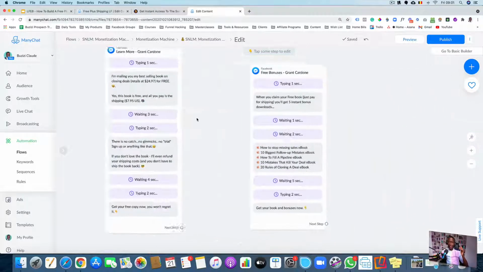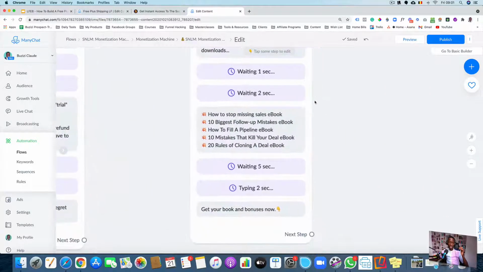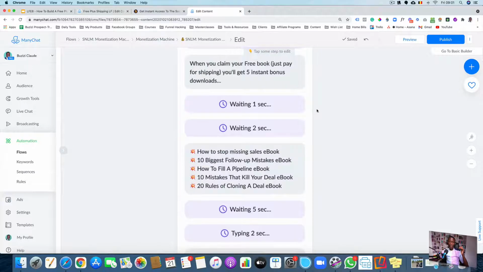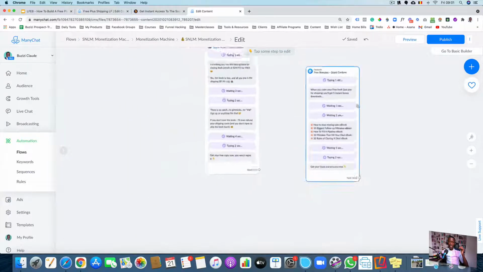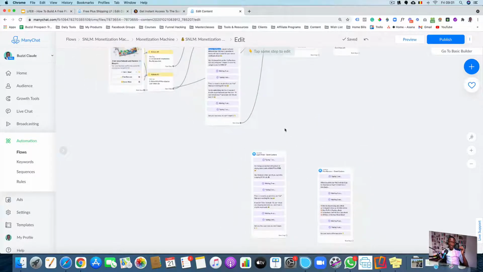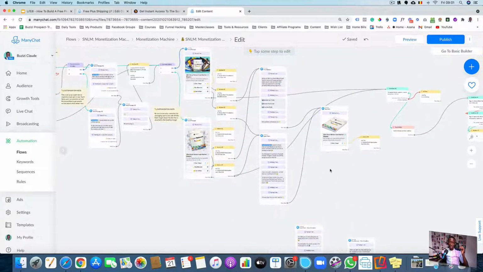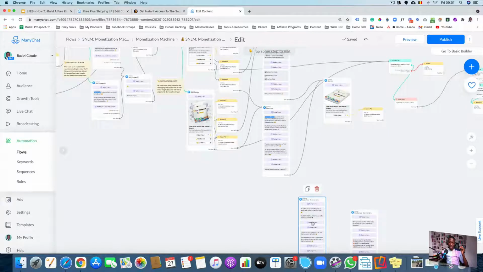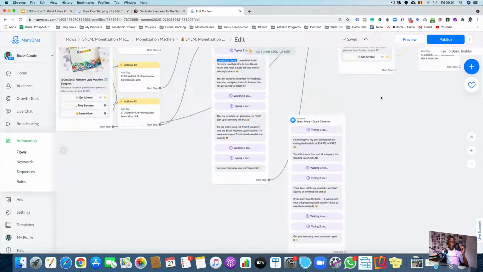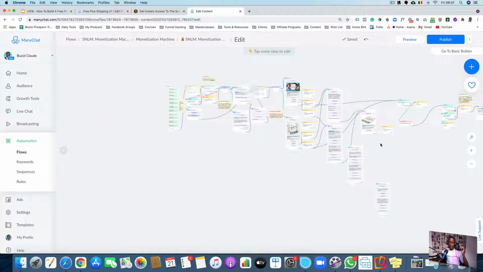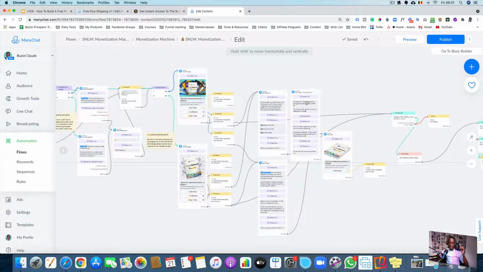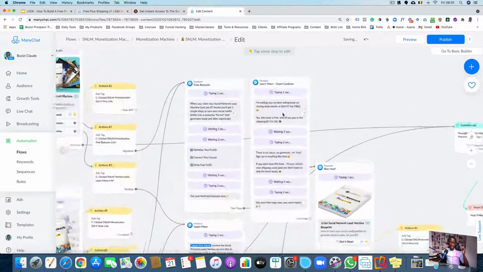And then these are the free bonuses that he was giving. This is how he displayed it, and I've got you covered. You have it for free. You can use it again, this one. So if you decide to use this text block instead of using what I've given you here, you can simply come and bring this one, the learn more. As you can see, you can just drag it like this, and then make sure you bring it there, for example, and then just get rid of what I've given you.